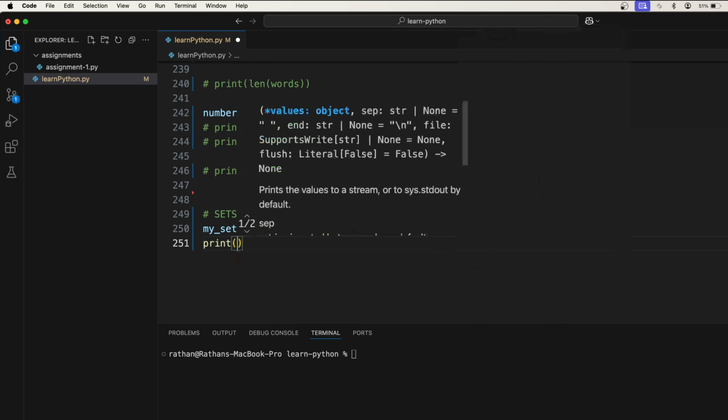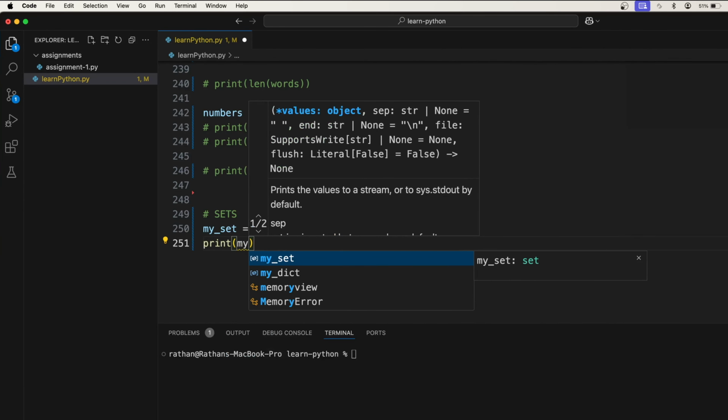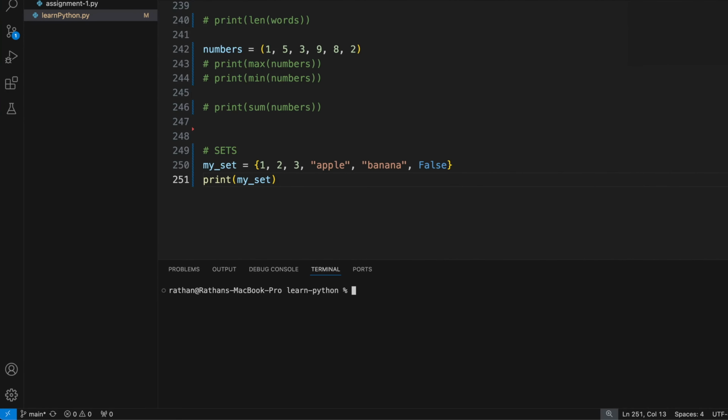Now if I print my set, let me run it, and you see False 1 2 3 banana and apple. As I said, the set is an unordered collection of unique elements. The elements inside here are unique, but they are not ordered.